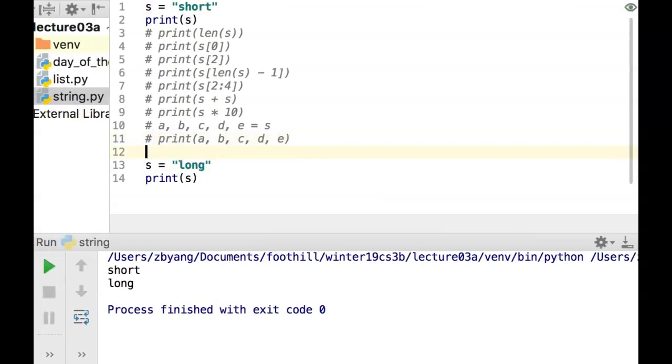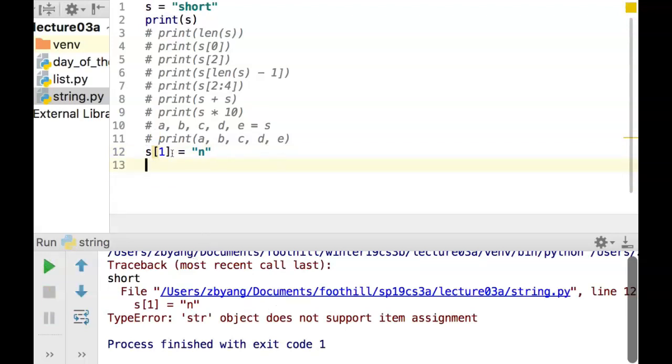Okay, so in that case, how do we actually do this thing that we want to do? But remember, we cannot really do this, right? This will give us an exception. But what if we really want to change the H to an N? Well, hint, hint, we just talked about how we changed short to long. Well, we gave it a new string, so we can actually construct a new string. This new string, we keep the original string's first character, and that's 0.